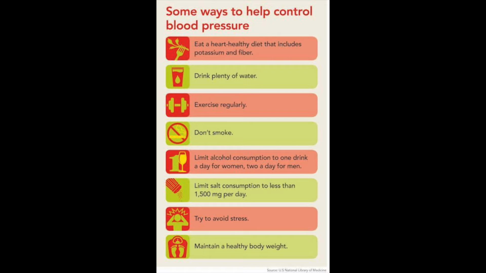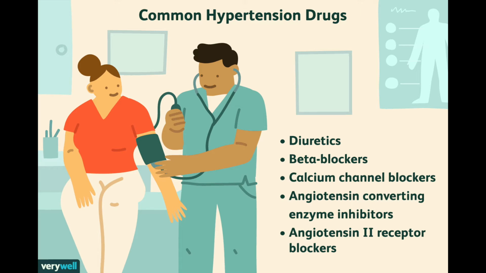Some treatments for hypertension include lifestyle changes, medications, or a mix of both. In milder cases, your doctor may suggest you start by changing your lifestyle, such as by exercising more regularly, losing weight if necessary, limiting alcohol intake, and eating a healthier diet with less salt. If medication is necessary, doctors may often prescribe more than one, and it can take some trial and error to find a medication or a combination of medications that works for you.